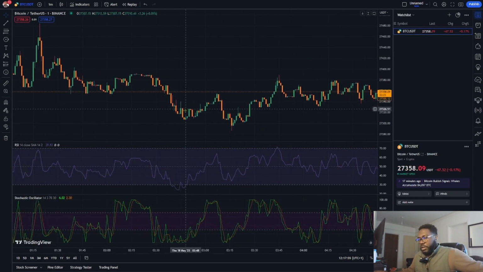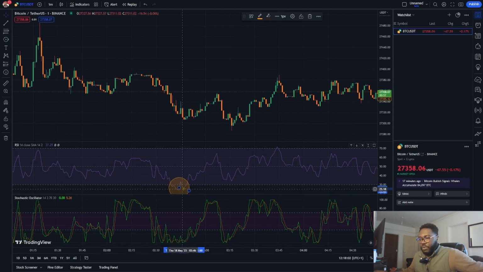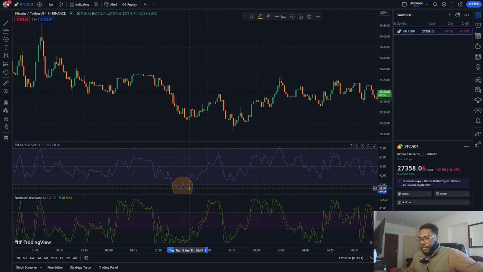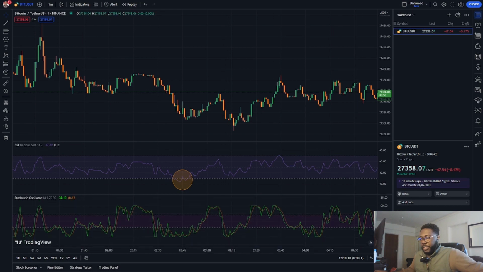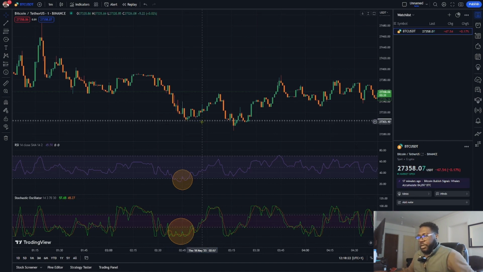Now, if we were to look for a buy entry to go long, you can see here that the RSI was below 30. You can see here, and also here you can see on the stochastic it was below 30, below 30%. So we could have entered for a buy position from that point, right? And you would have been in profit. So that's how we catch those entries, right? Obviously, I'm cherry picking this.